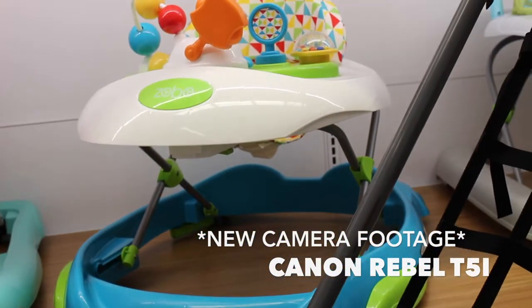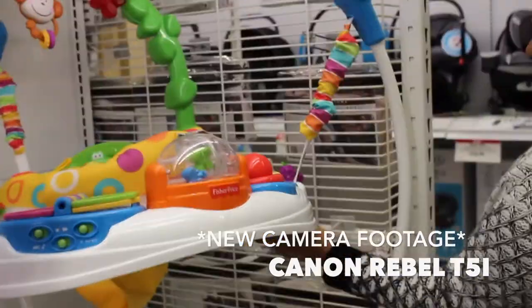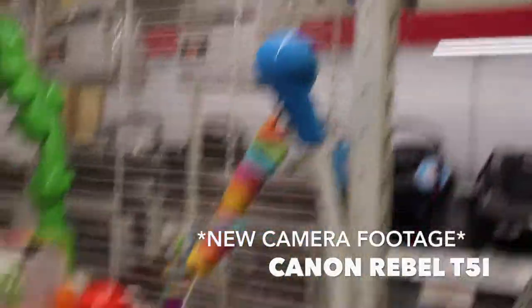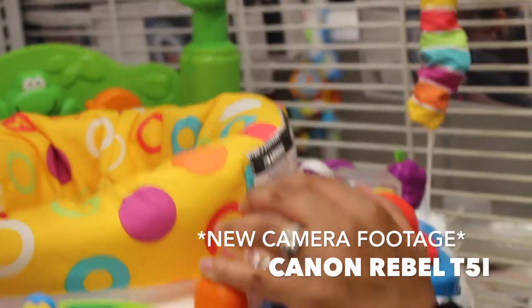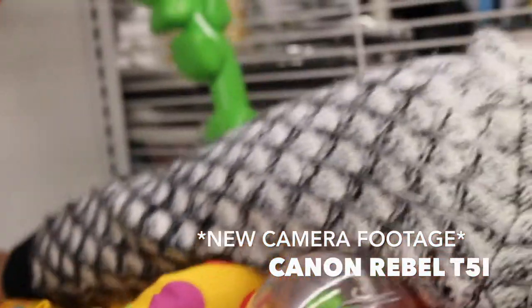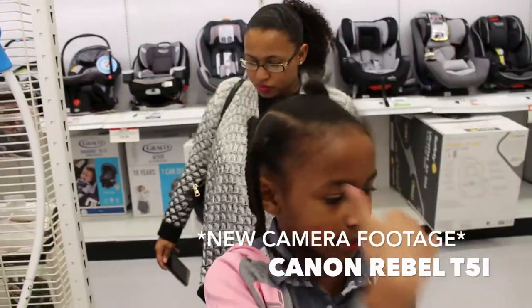They got these. Are these walkers, not bouncers? That one got a lot. Yeah. Oh, nice. Well, he's a razor. Yeah. Uh-huh. Mm-hmm. But we wouldn't get that one, huh? Or is it just... Oh, yeah, that might be it. So it's leaning back. And then they ain't set it up right.